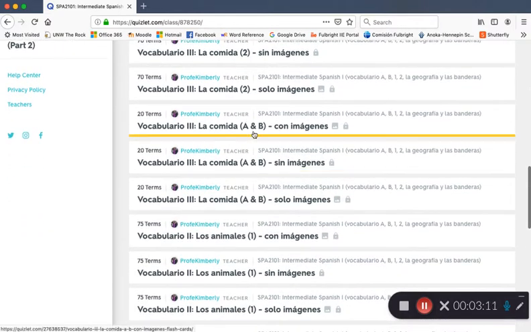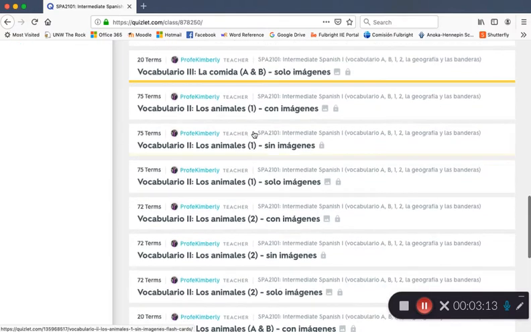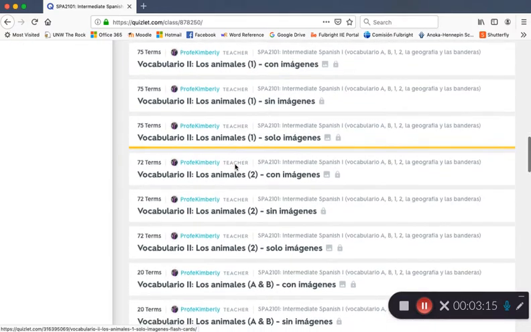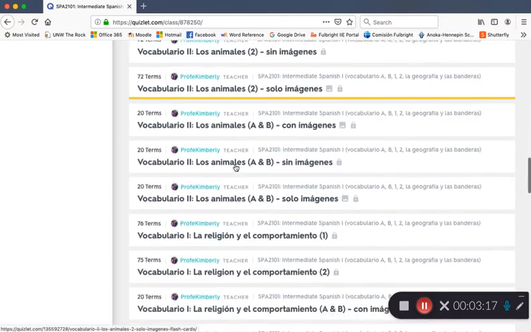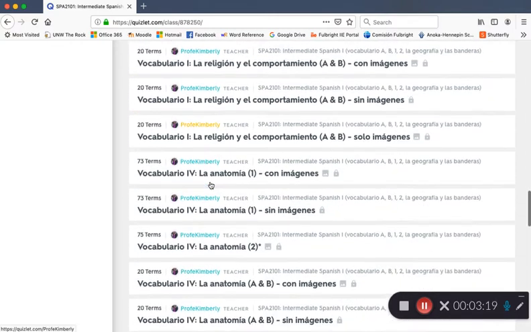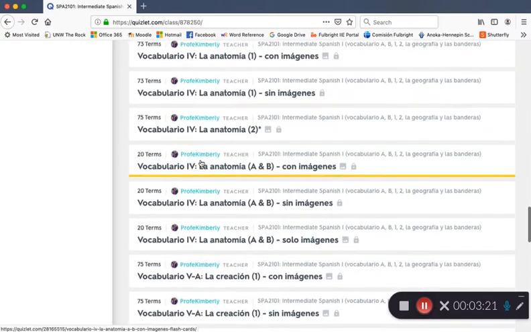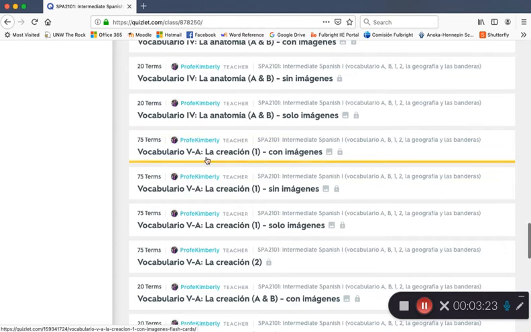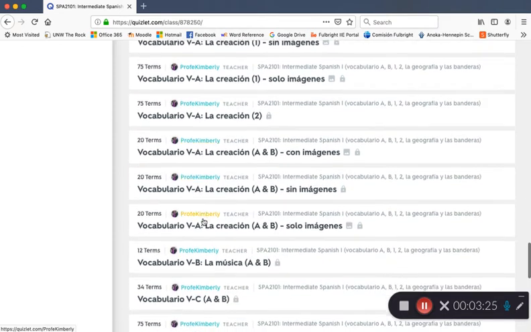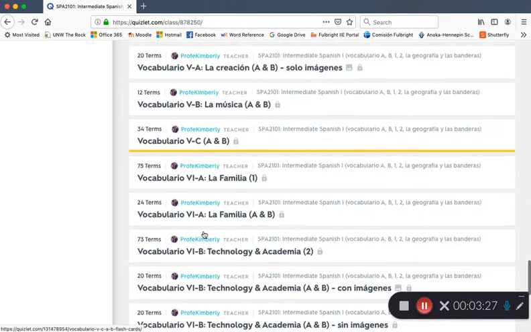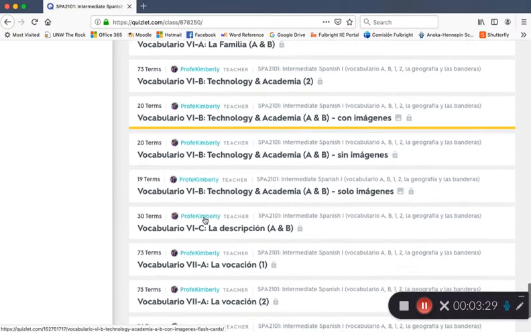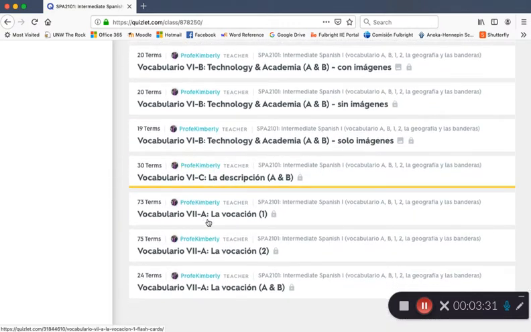And then here is our A and B verbs. So then you have vocabulario 2, vocabulario 1, and then you have 4, and then you have your cinco, so sometimes 5A, 5B, 5C, 6A, 6B, 6C, and then you have siete down here.